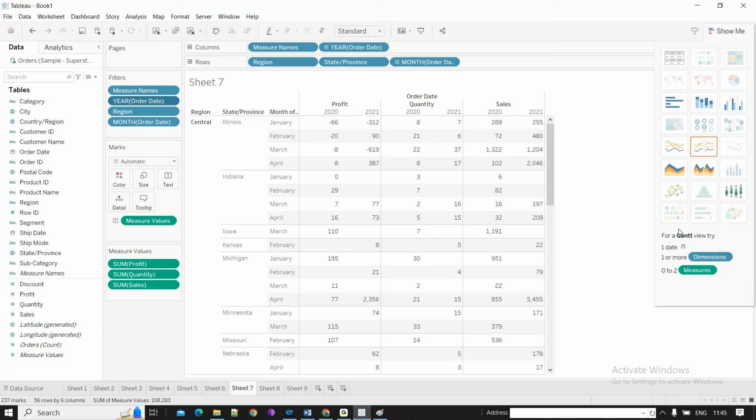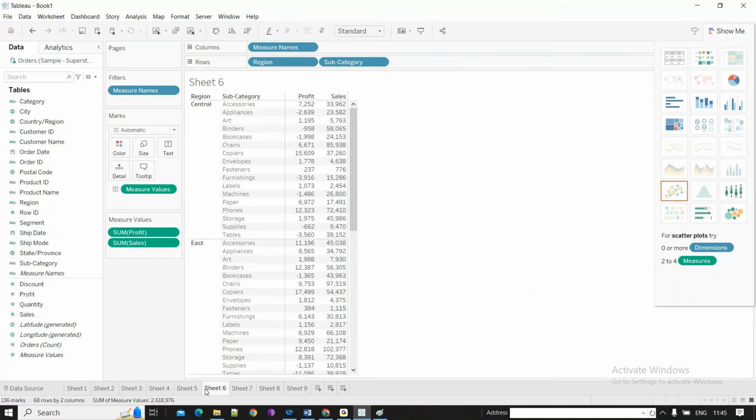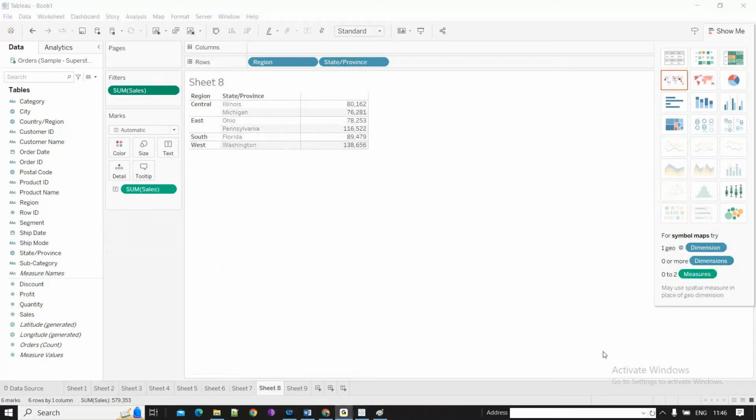Okay. So I'm just going through the Tableau components and how each component works. That is what I'm explaining here, guys. Okay. Any questions? That's all for today. Anyone have any questions?